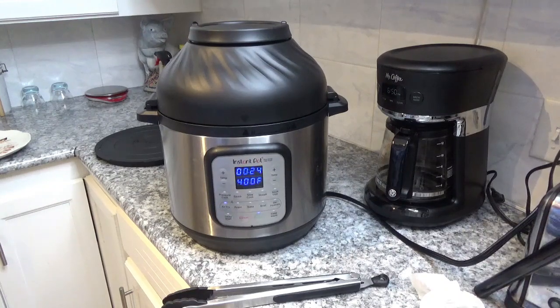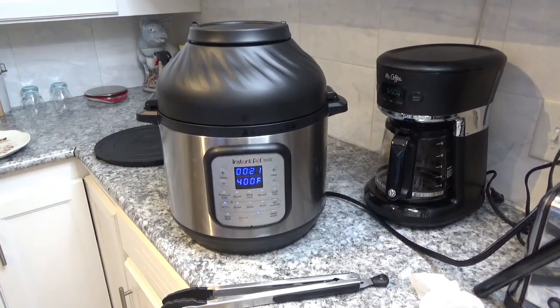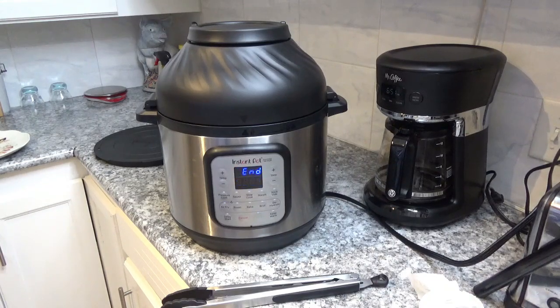Okay, now we're down to 25 seconds here, so we're fixing to take this out and see what it looks like. I already know what it looks like because I peeped in there. I know it looks really good, and it's crispy, and it's done through and through. So we're going to get it out in just a minute and take a bite as soon as it cools off just a little bit. Okay, and that's the end. The motor's slowing down. It's coasting a little bit. And it stopped.